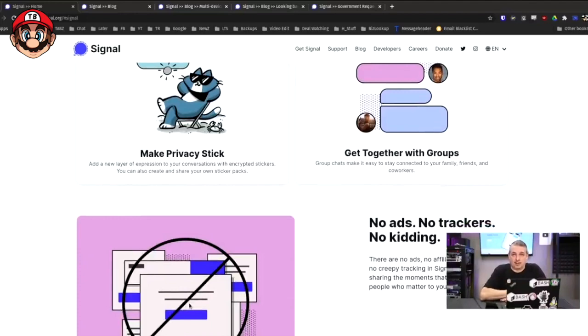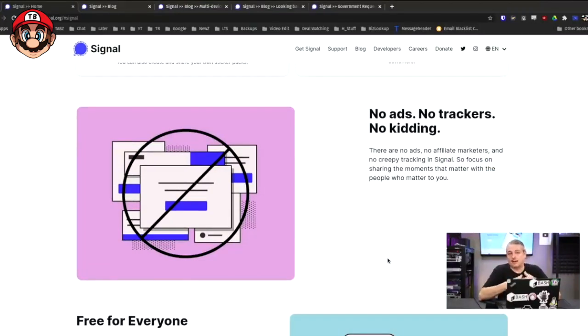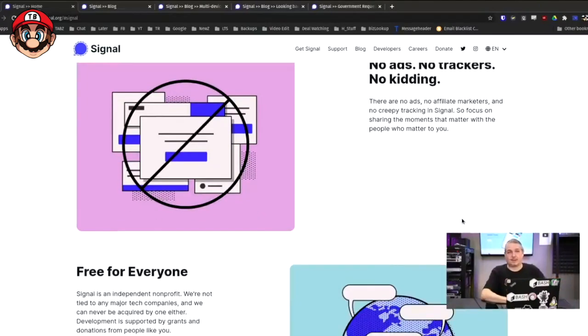Group messaging is another great feature they've added. One challenge I always had was getting people on Android and Apple to communicate in the same group — there were always some issues. But Signal is completely cross-platform: it works on Android, Apple, Linux, Mac, and Windows. So a group conversation I start on one device carries over seamlessly to another device. I have a lot of friends in security using this, and I've even gotten a lot of my family using it. It's my preferred method for communicating and it's been really convenient.